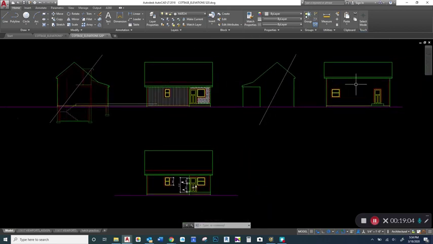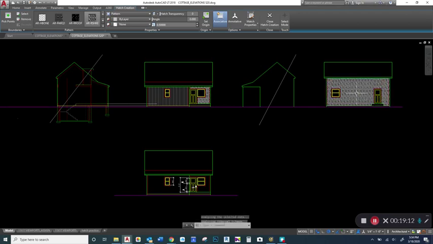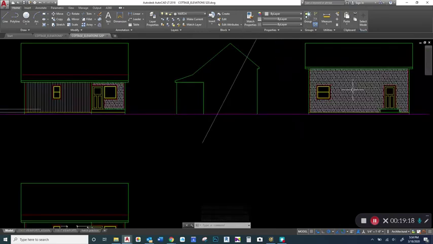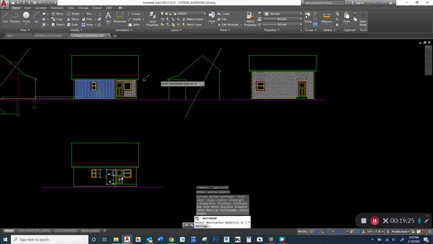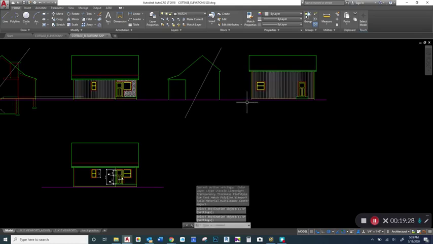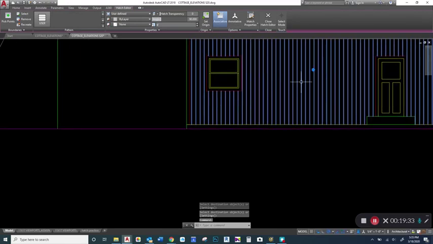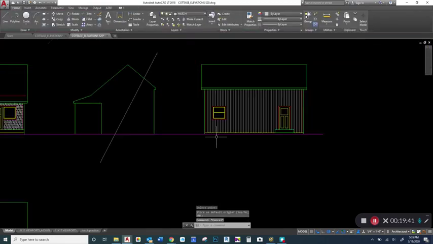And I'm going to actually get my hatch on this one as well while we're sitting here. I'm going to hatch this one, but you notice it did roof shake, and what I have here is not supposed to be this shake. That only goes on the porch. It should be this one. So I'm going to match properties, pick the good guy, paint the bad guy, and now I'm also going to go back and change my origin point. So I'm selecting it. I just clicked it. You'll see there's a blue grip in the middle. Set my origin point right here, and it moved. There we go. All right.